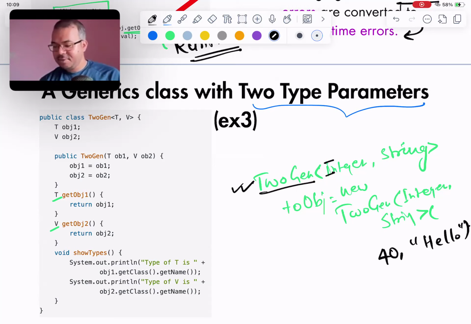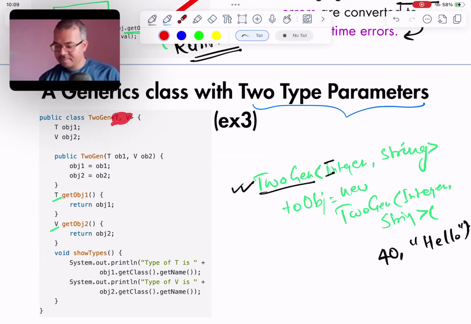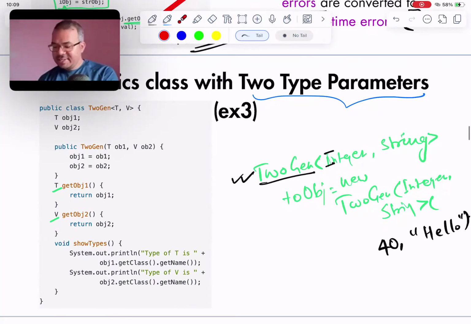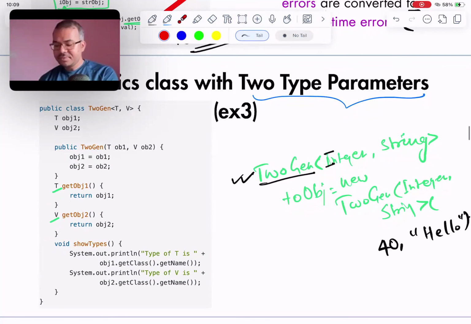Forget about the type parameters; imagine it is an integer and a string everywhere, replaced. Okay, at least this part is clear: there is no T and V.